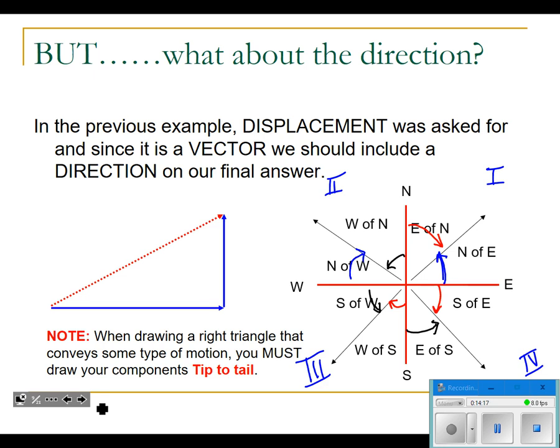Another way to think about it is it's always the opposite of adjacent if you're talking about directional information. Okay, that's another way to remember it. Whatever direction the opposite side is going of whatever the adjacent side is going, because that's in accordance to your angle. So that is another way of thinking about it. All right, so this one would be north of east because we're measuring our angle up from the east, and we go above it, so that's north of east.